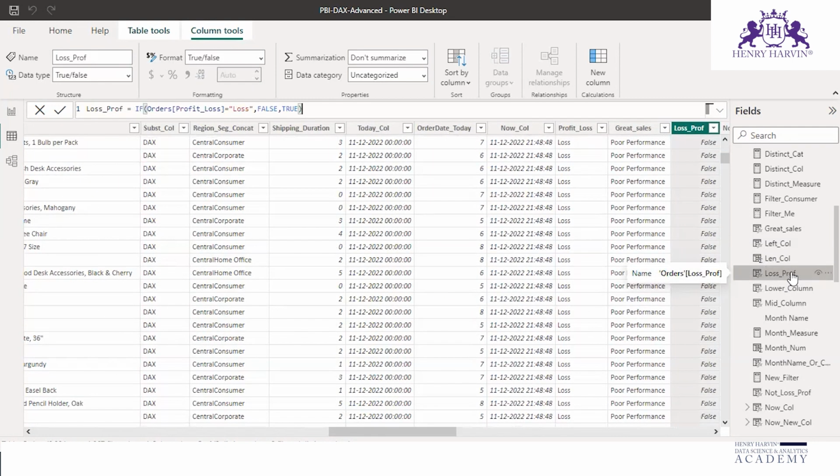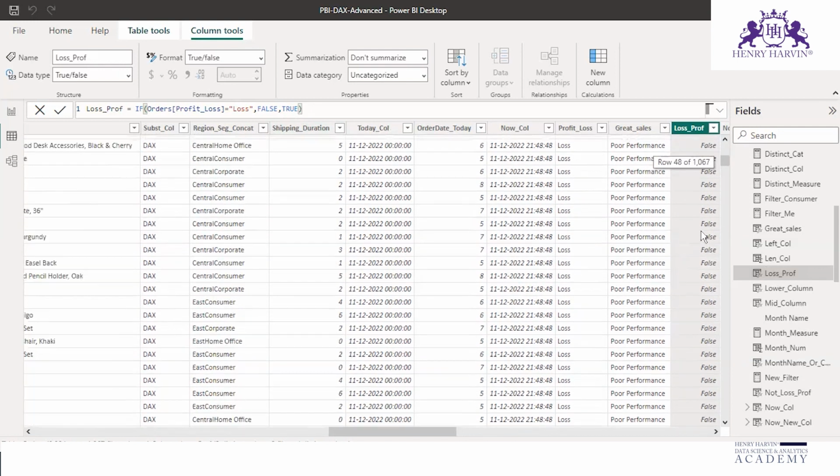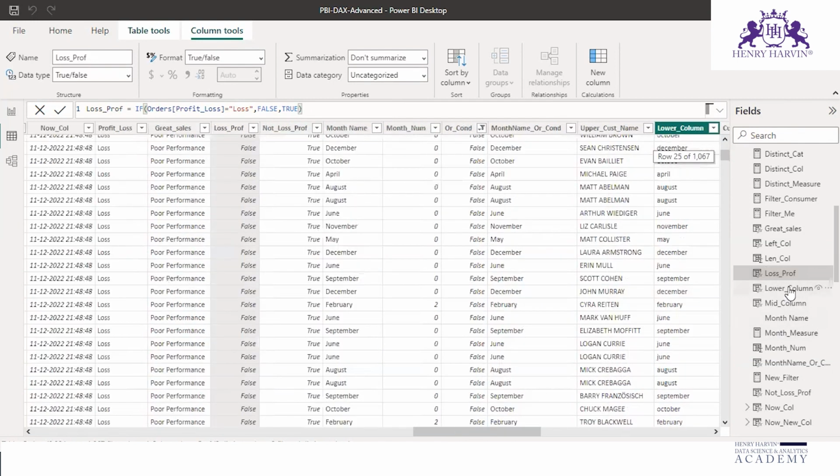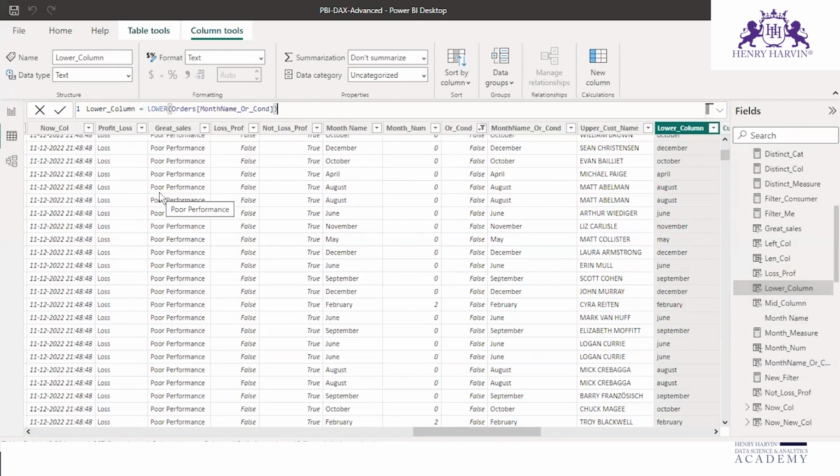Loss or profit. If the column is loss, false, else it is true. So lower. Month we have converted into lowercase.